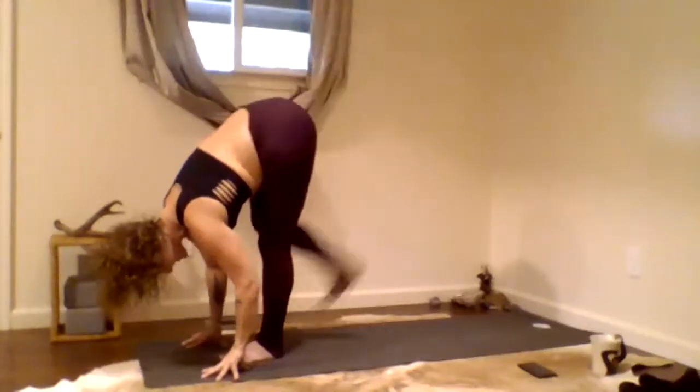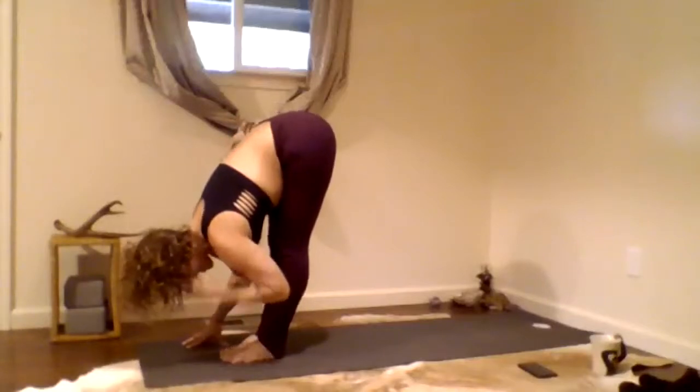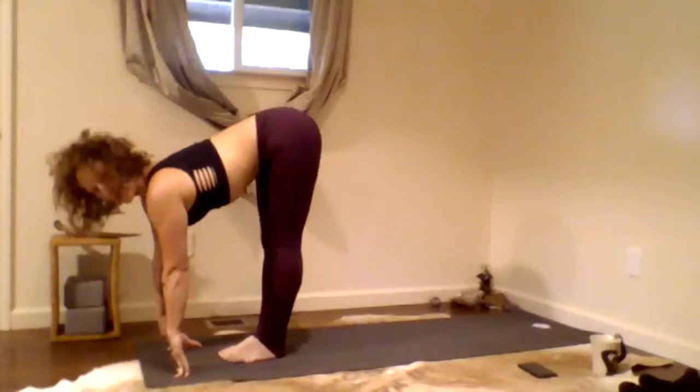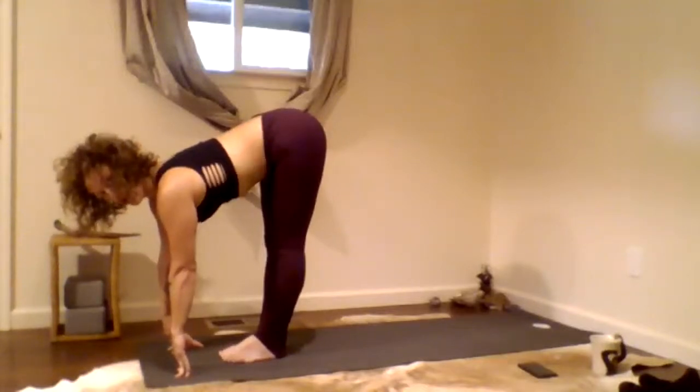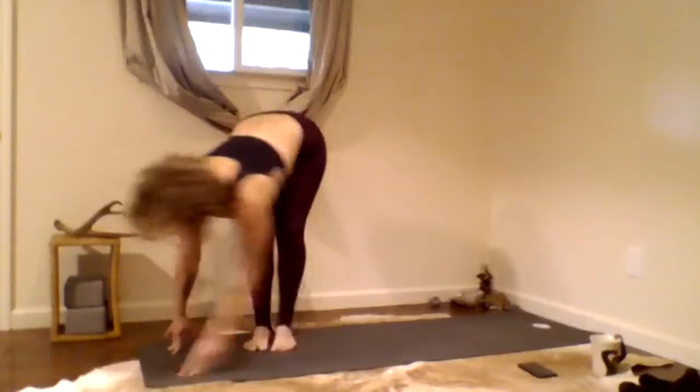Right foot greets the left, fold, big toes touching. Halfway lift, inhale. Take an Uddiyana on the exhale. When you release from Uddiyana, let's come straight into chair.